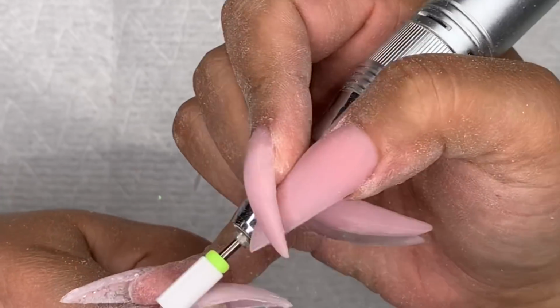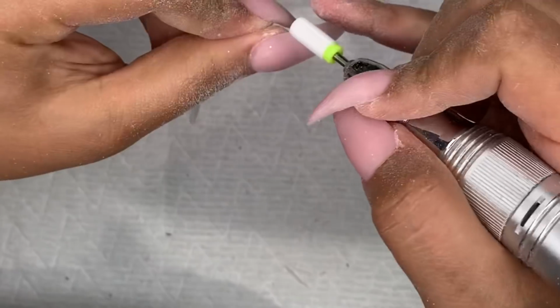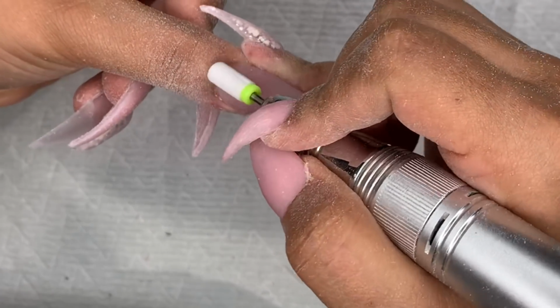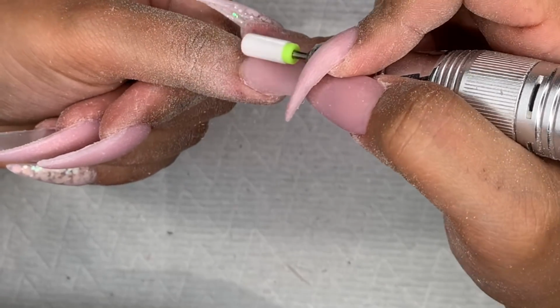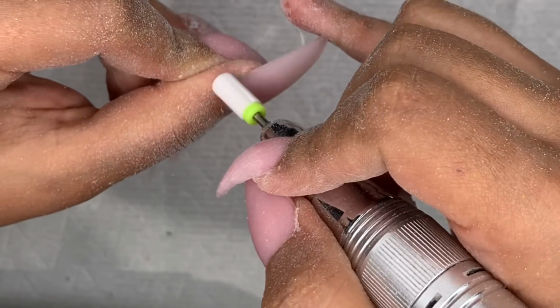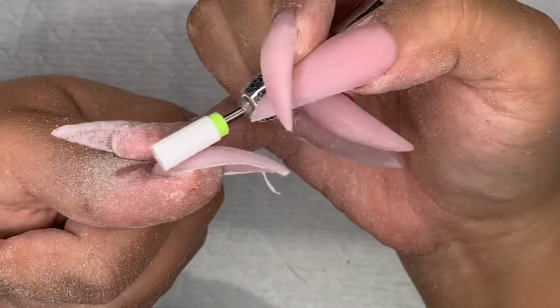Also, like I said, making sure that you file the entire nail to make sure that you have no bumps or lumps. And then usually whenever I'm filing around the cuticle area, I know that I filed enough when I'm able to see where the cuticle is, where the natural nail is, and where the acrylic is. That way I know that the acrylic is not on the skin, and I'm going to show you what I mean in just a second.